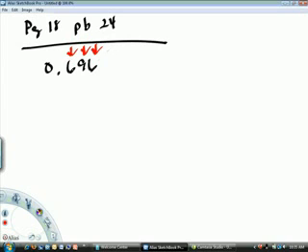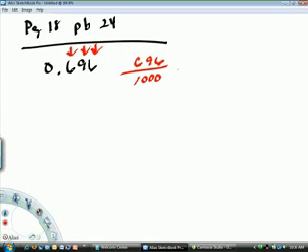So to make this into a fraction, I just look at my last digit on the right, and whatever place it's in, I put that number on the bottom. So I'm going to put 1,000 on the bottom, and 696 over 1,000. Because the 6 is in the thousandths place, I can just put 1,000 underneath it, and that becomes a fraction. Because if I divide this out, I'll get back the same number, 0.696. That's the simple way of changing it into a fraction. Just count what place value the last digit is, and put that number on the bottom.